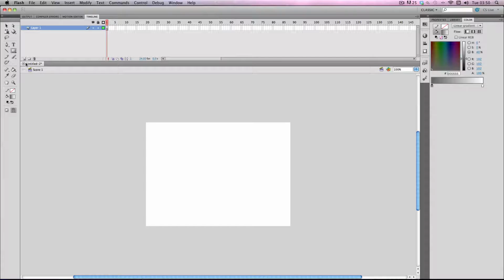Now let's check out the radial gradient. So I'll just make a circle for this. And I'll change it to radial gradient. I'll go back on the gradient transform tool. And so you essentially get the same options but just set out slightly differently because it's a different shaped object. So you've got the rotation tool, but of course this is a circle so it won't actually affect it whatsoever.